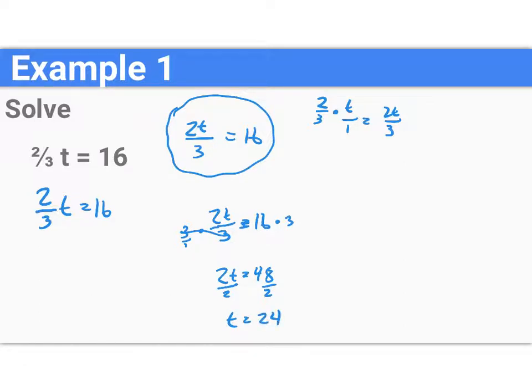So now if you multiply 24 by 2/3, you should get 16. So that's why I like dealing with it. If you deal with the 2/3 here, then what you're going to have to do is multiply by the reciprocal, or divide both sides by 3/2. And that gets a little tricky visually. Requires a lot more concentration than dealing with it this way. So I like dealing with it this way personally.